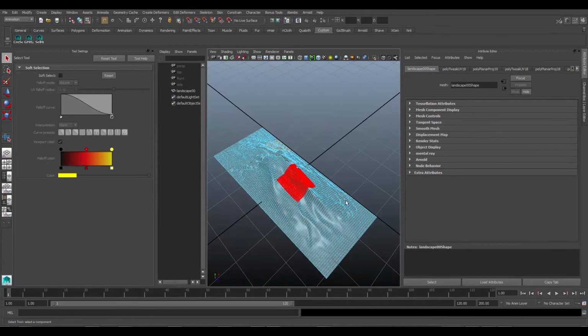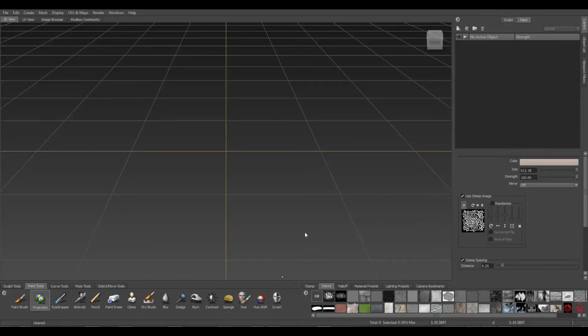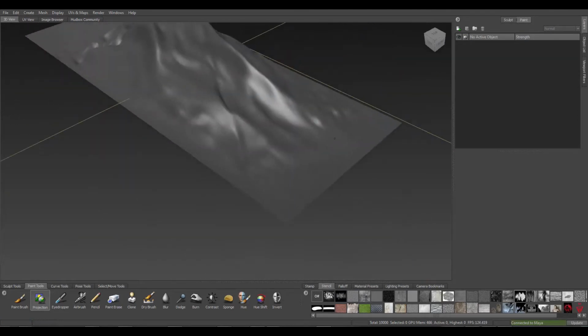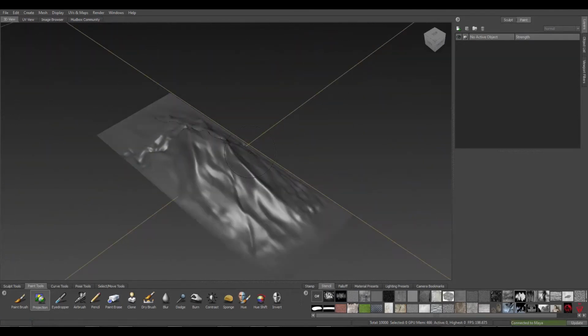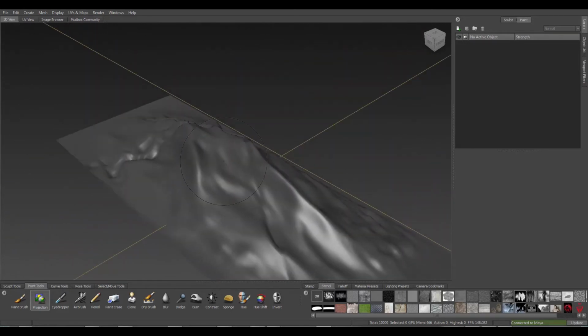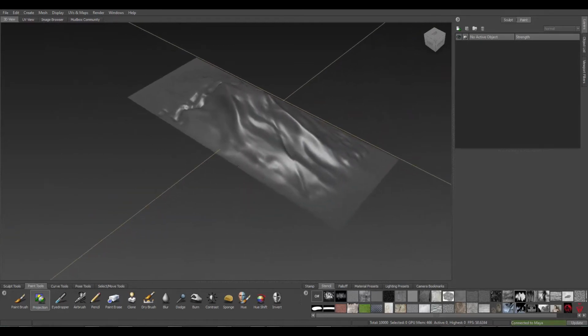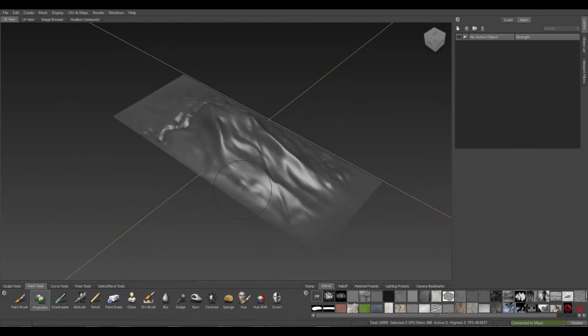So here in Maya 2015, if we're using Mudbox 2015, we can actually send this to Mudbox. And we can go ahead and send it as a new scene. And then come into Mudbox and ta-da, the landscape just pops right up in Mudbox. It also pops in at a pretty decent size. It doesn't pop in with the crazy scale that Cinema 4D's landscape popped in. This is going to probably be a little bit easier to paint.